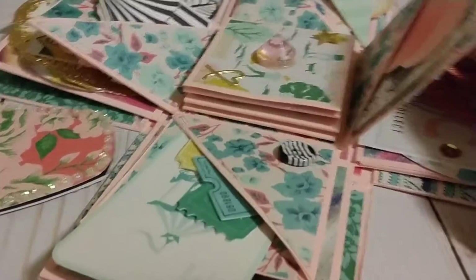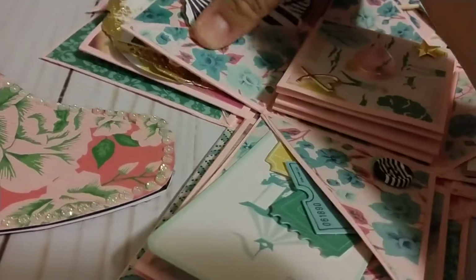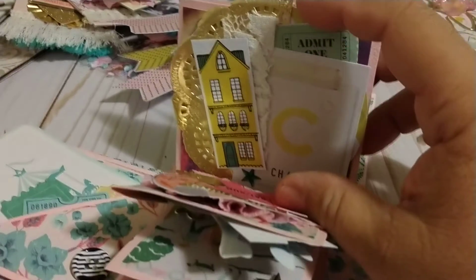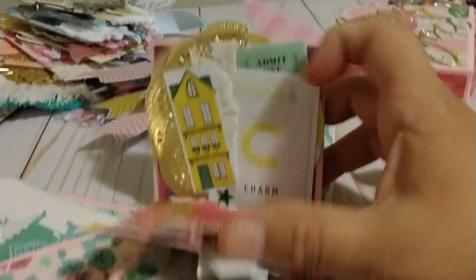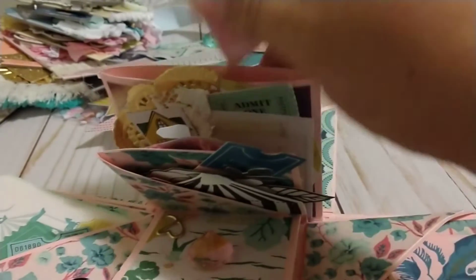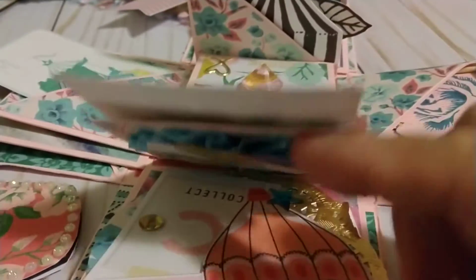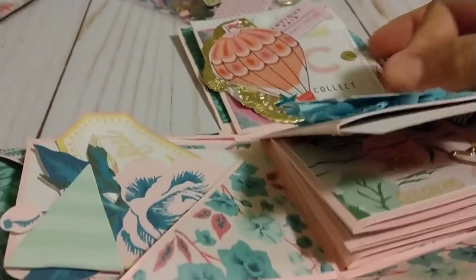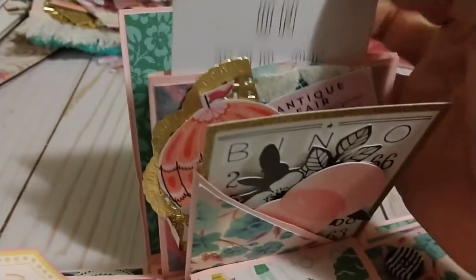And cut aparts from the collection, a button there, a camera here, and let's see. Oh, I will show you one more. Yeah, we already did that one. So now we can go to this level, and this is what I created with this doily. I made a big circle punch and used doily, and I used some lace and tickets, and just layering. We know how to layer. And then the little flags that I love. And here's another color, and roses from the collection. And opposite from that is the hot air balloon. And I made a bunch of those, so just showing you a few of the ones I made. And here's the other side that I created, and some tuck-ins. And that's it on that one.